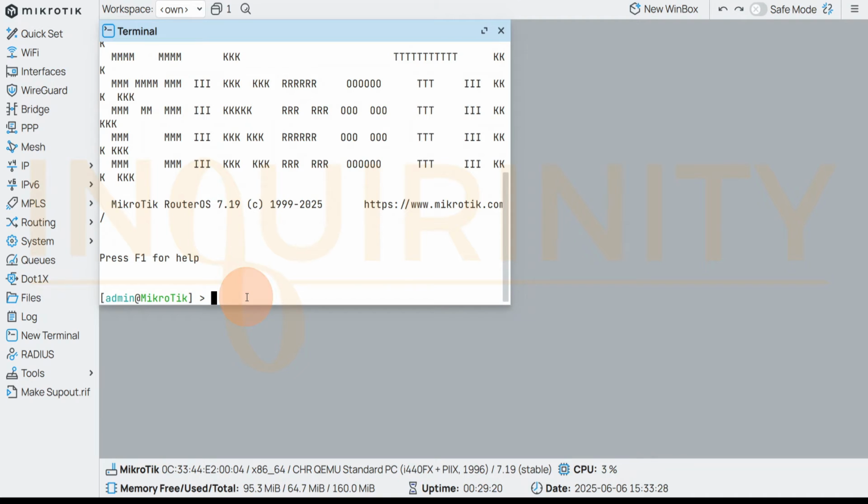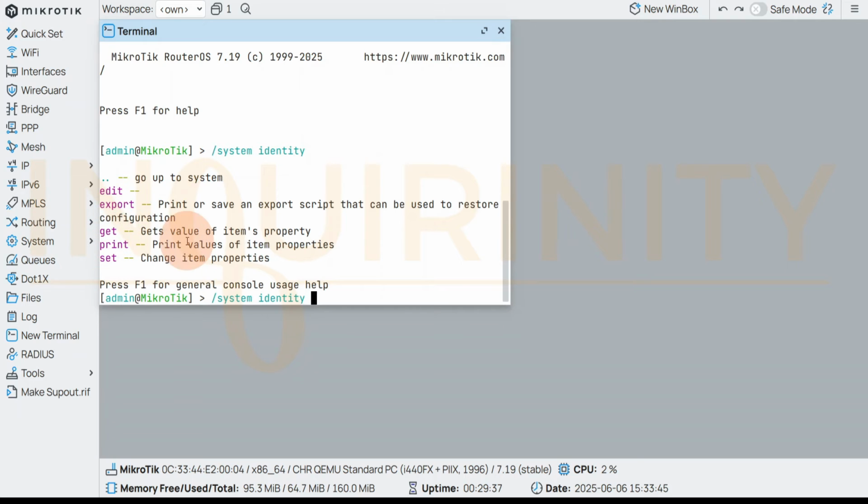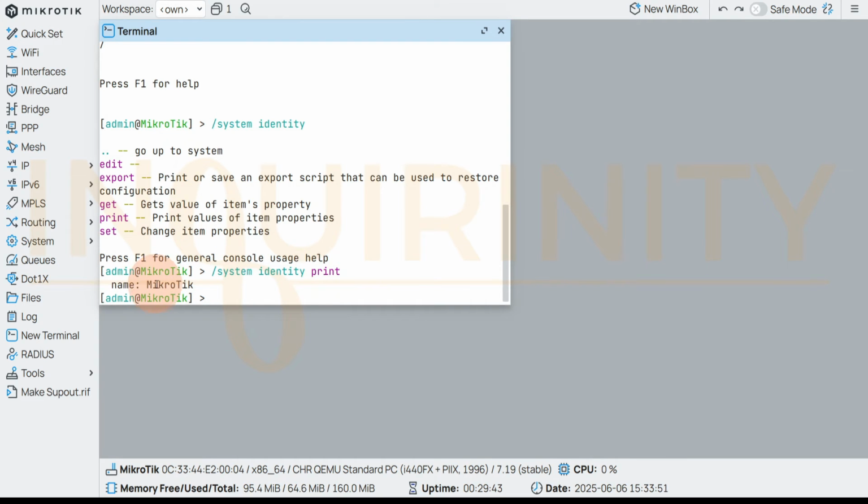To verify the identity, although we know already the identity, but for command line purposes, / system identity, then we have print, or we can press F1 also, F1 for help. Then print is to print the value of the item property, so we type in print, and therefore we will know that the current identity is Mikrotik.